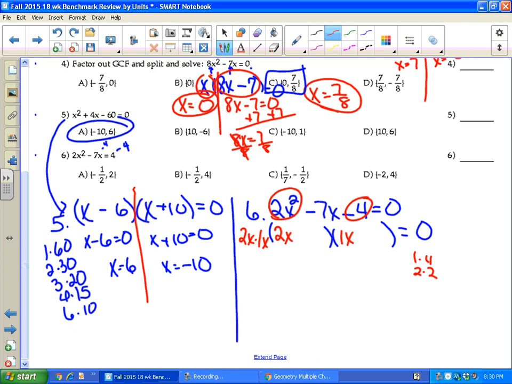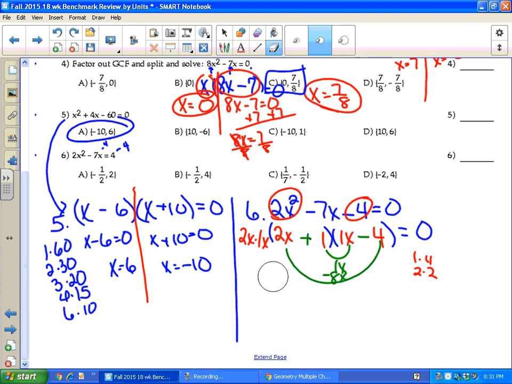I think if we check, 2 and 2 won't work. I believe it's 1 and 4. The last term is negative, so I'm going to subtract to give 7. So I'm going to put the 4 here and the 1 here. How do we check again? We're going to do inners and outers. That's going to give me 1x. That's going to give me 8x, which sure enough would subtract to give me 7. And so the 8 needs to be negative, so I'm going to have to put a negative in front of the 4 and a positive in front of the 1.